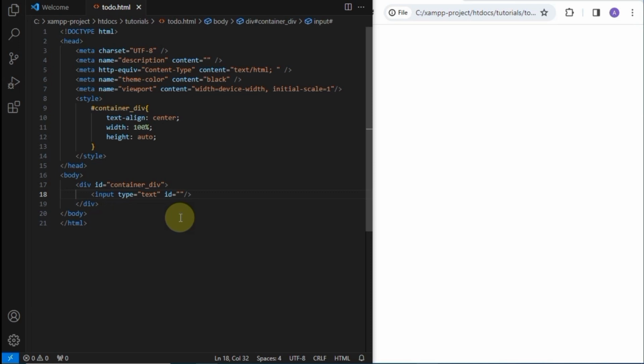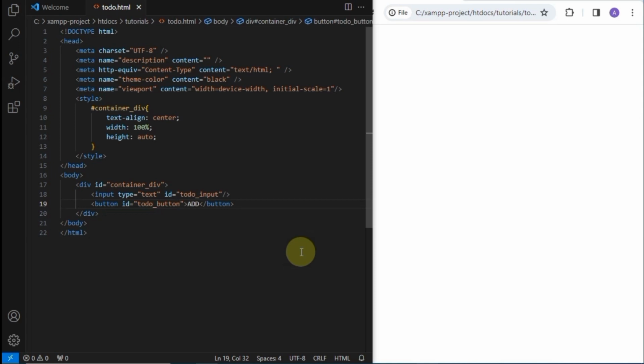Let's say to-do input. Create a button, add ID equals to what? To-do button.